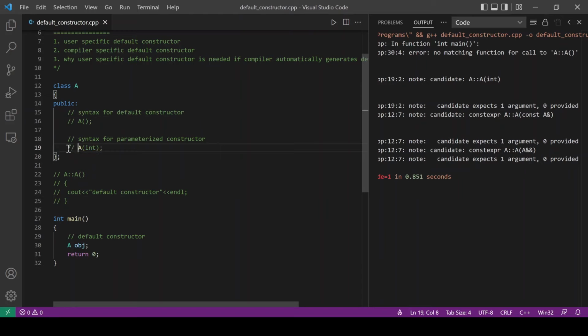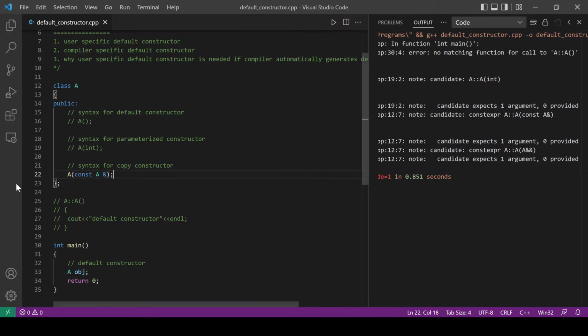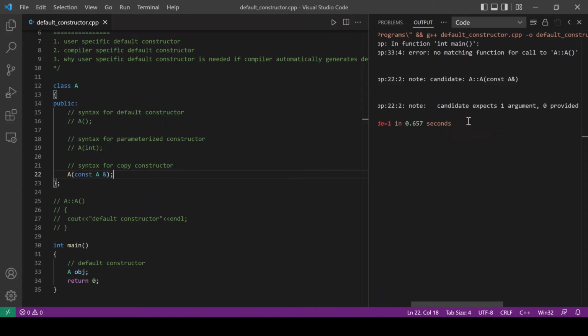Now let's comment this out and try to create a copy constructor. Let's run this program and check the output. If you see, we got the same error saying no matching function for call to default constructor. The reason is the same: since we have a constructor defined by the user, compiler will not generate default constructor.